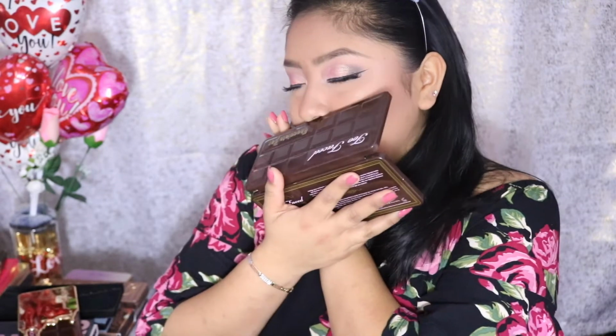I love the way it smells. It's just like, oh my god, it's so intoxicating. I love Too Faced. Too Faced has to be probably my favorite brand, I must admit. I love cute things. I fall for them. I am a big collector of stuffed animals. Like, I'm not ashamed to admit it. Stuffed animals rule the world.